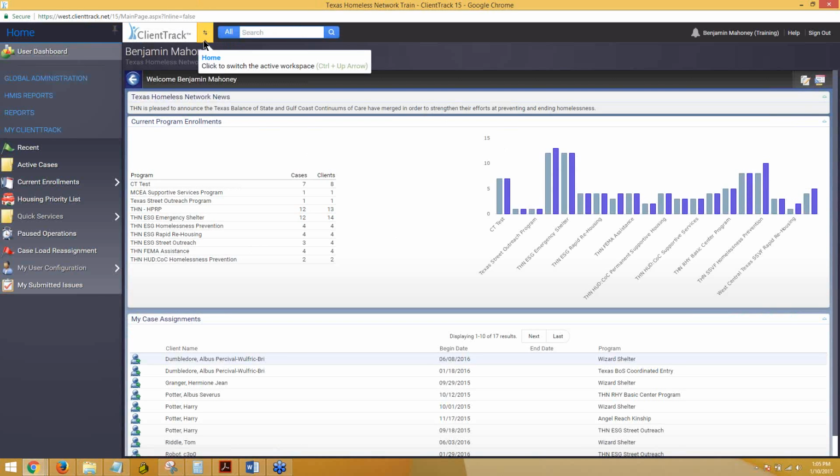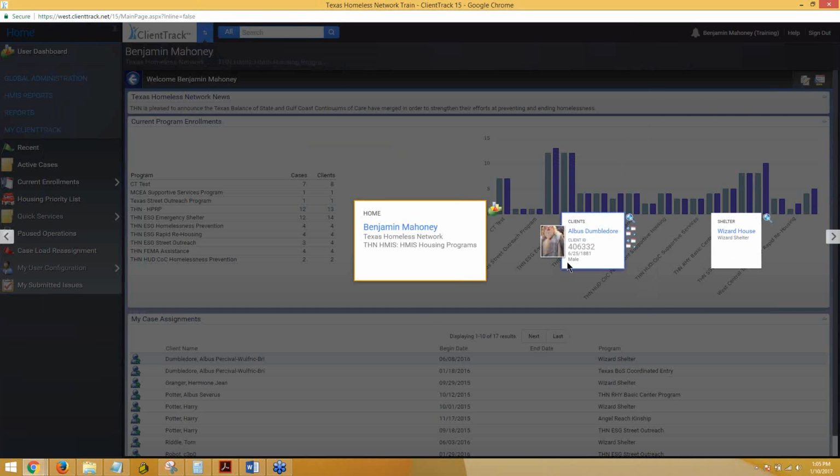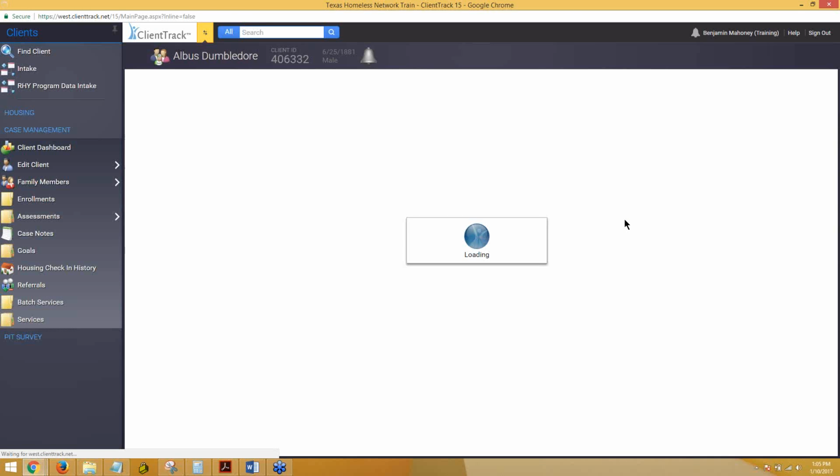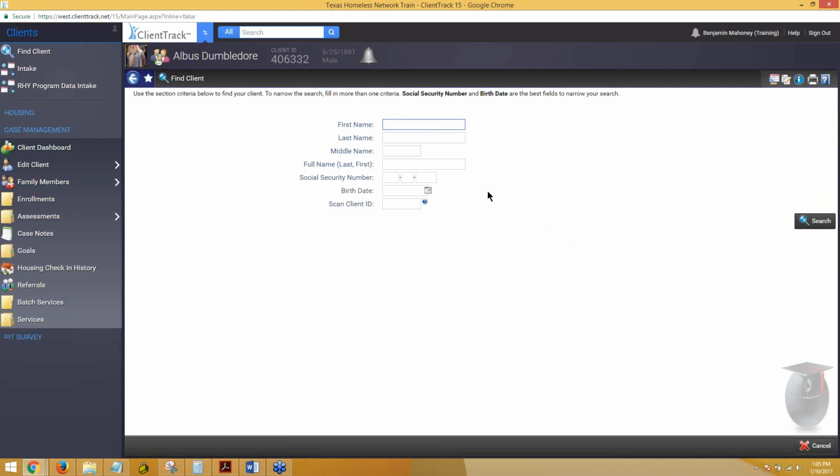You want to go to the top at the carousel button. Go ahead and click there. And you want to hop over to the client's workspace. One little tip here is that you can just click directly to the magnifying glass if you want to find an existing client. And you're going to go to your search bars and type in the client you're looking for. In this case, we're going to be working with Albus Dumbledore. We can search for them and they'll pop right up.